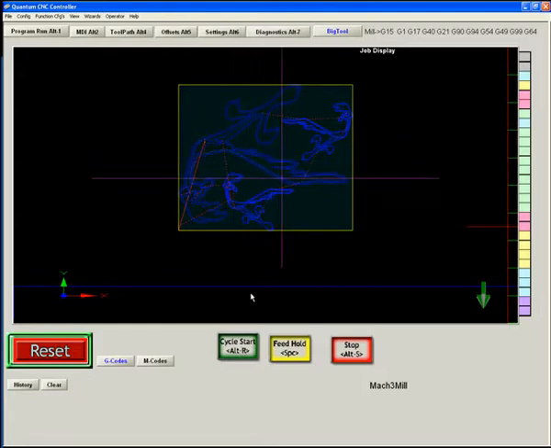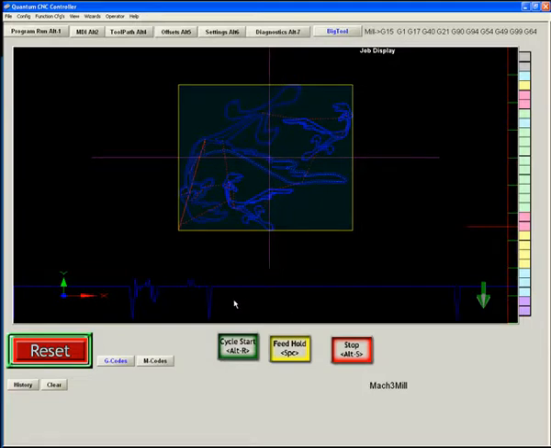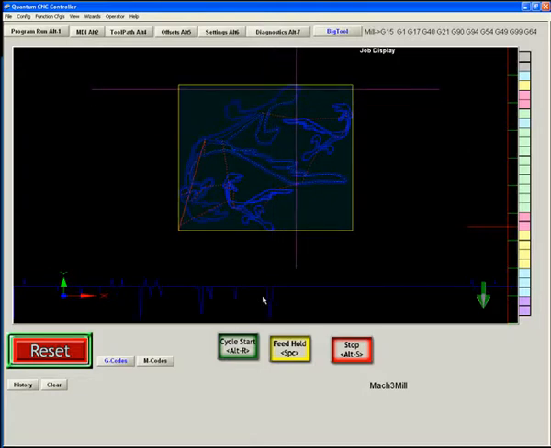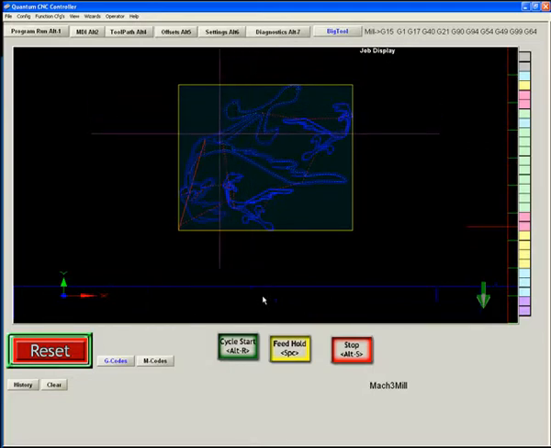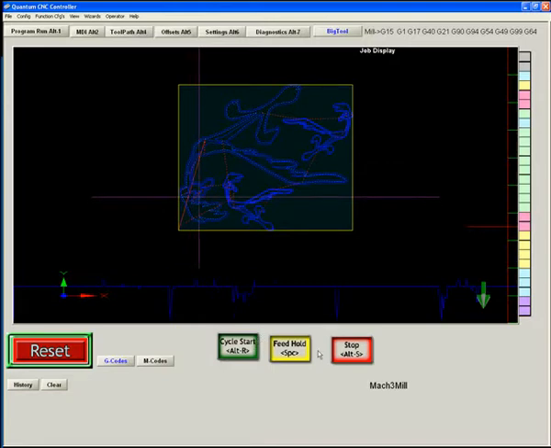Now you'll notice when we're traversing down a straight line, the velocity path is showing that we're at a pretty constant velocity, but now you begin to see the jerk points. Every time your axis changes direction, your table jerks. And these little spikes that look like heartbeats along the way, these are very normal for Mach 3. They've always been there. They're there in most trajectory planners. And these are spikes of jerk, basically. They're a very rapid change in the velocity of your table. When people complain of doing 3D jobs and the machine is jerking all over the place, this is what is causing the jerk. So we're going to stop this.